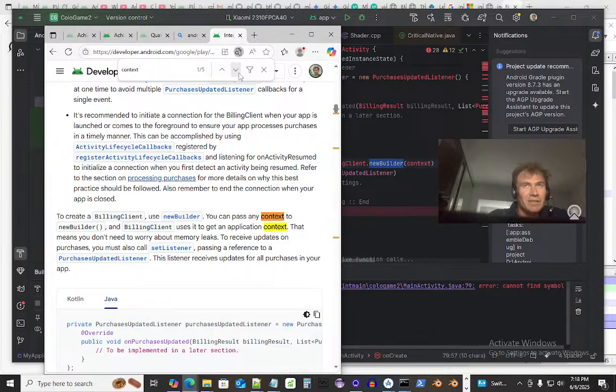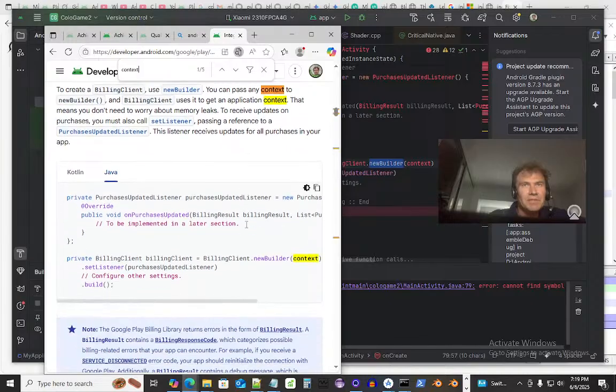You can pass any context to new builder and building client that uses to get application context. That means you don't need to worry about memory leaks. What? That's stupid. Whatever.